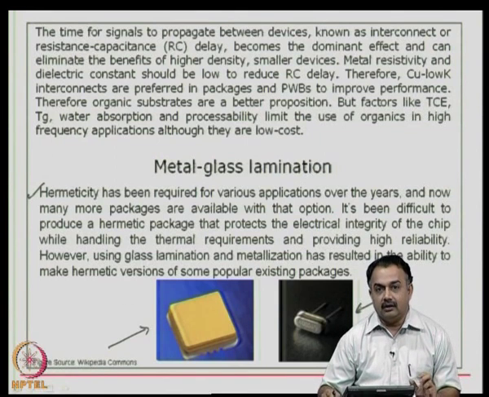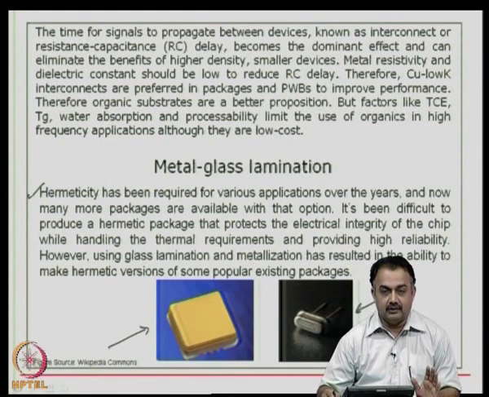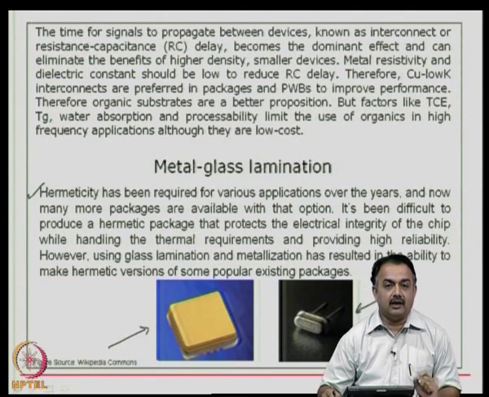That means, copper material and then the low dielectric constant materials that are used between interconnects have to be very low, the dielectric constant has to be very low. So, this is preferred in packages and printed wiring boards to improve the performance, electrical performance. Okay. So, this can be achieved with organic substrates.